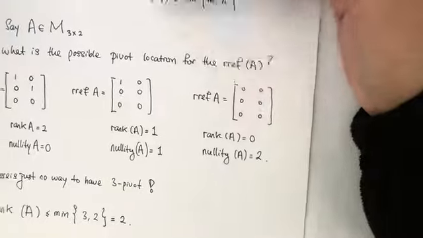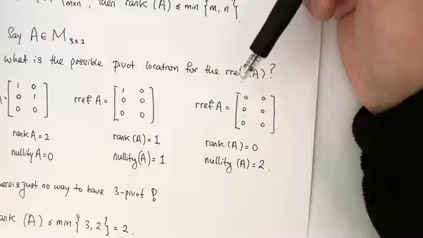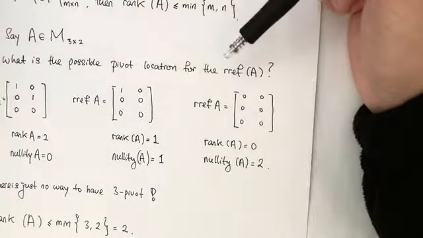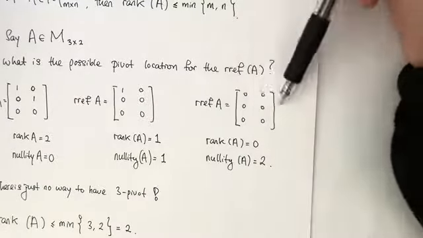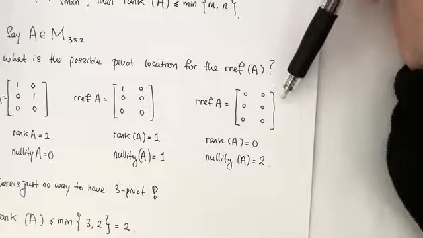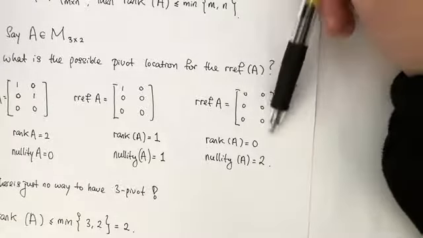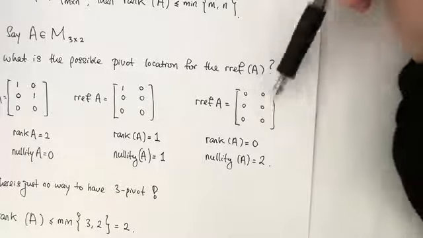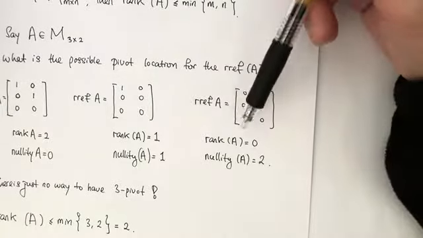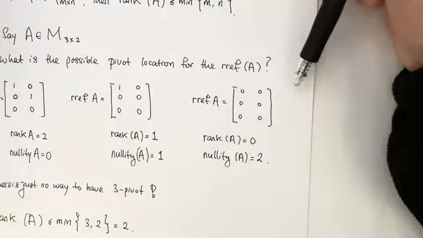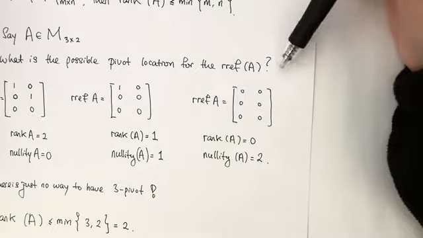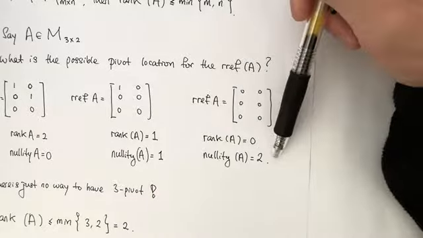There's also the possibility that matrix A is just a 0 matrix. Then the RREF will also be a 0 matrix. Because the columns are all 0, the linear combinations of the column vectors are 0. So the column space and even the row space just consist of the 0 vector. Therefore, the dimension is 0. And because of the rank and nullity relationship, we know that the nullity has to be 2.